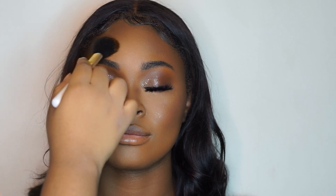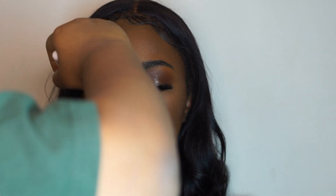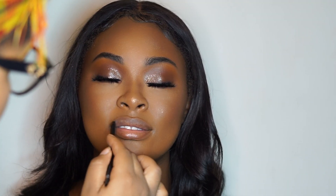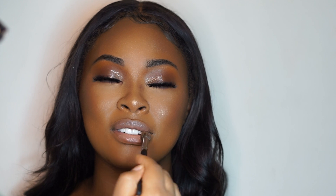Now I'm highlighting her skin — this highlighter is from the BH Cosmetics Wild and Radiant palette and I used the two darkest highlighters. Next I'm lining her lips with Dark Brown by Ruby Kisses. I do sanitize these with alcohol after every client. These lip liners weren't doing much — I hated them; all I had at the time. Now I have MAC ones. I'm using a Maybelline lipstick in Nude Embrace, buffing that in with a brush, and then adding a gloss on top — I believe it's a ColourPop gloss in a peachier shade.